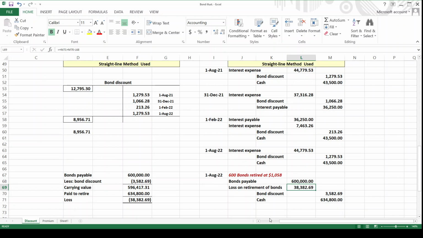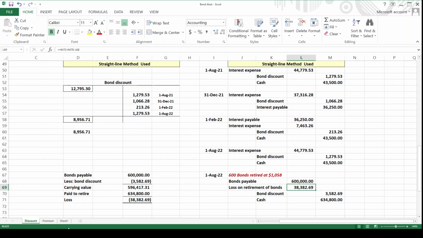Bonds issued at a discount, amortization, effective interest method, which is the preferred, and the straight line method, and a couple of retirements. I know what you're thinking. And to tell you the truth, in all the excitement here, I've kind of lost track myself. That's what Dirty Harry said, right?